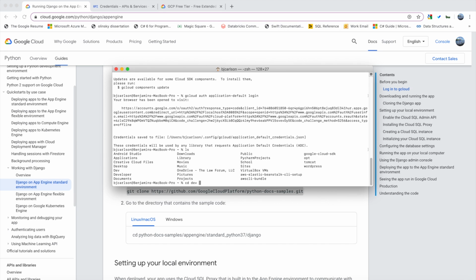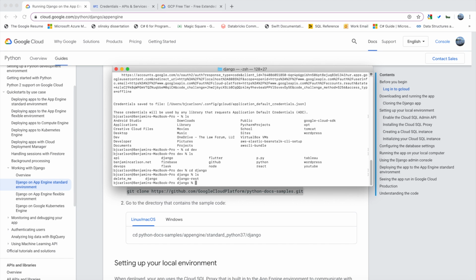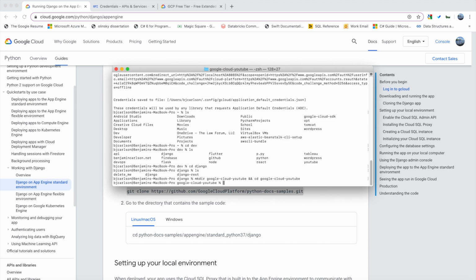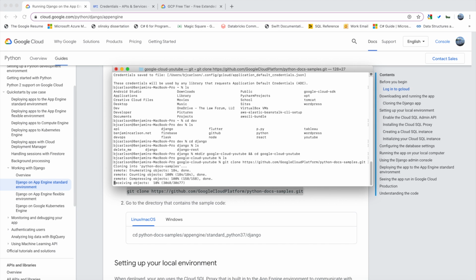So I'm going to go into my dev directory, then into my Django folder, and then I'm going to make a new directory. I'm going to call this Google Cloud YouTube, and I'm going to cd into that same directory. There we go. And I'm going to clone the repository in here.